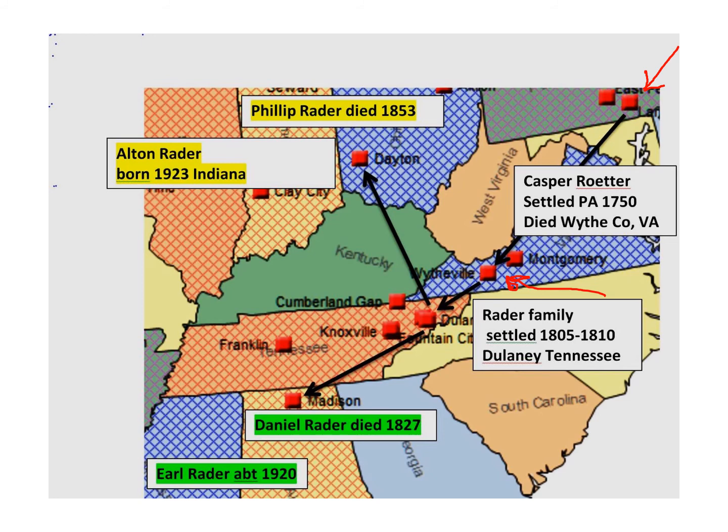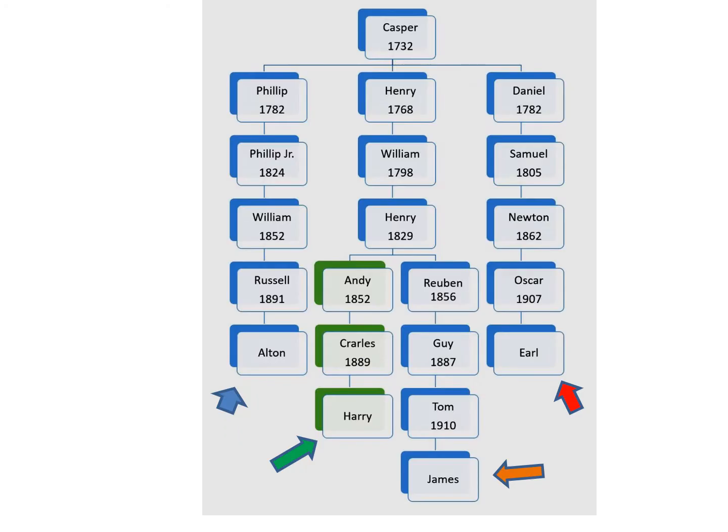So you can see the 2 straggler families, Alton and Earl's family, are far away from the rest of the group, so there can't be any extra help in fathering children or anything. So whatever DNA they brought with them when they moved, that's what they got. So as you see again, here's the same chart. The blue arrow pointing at Alton and the red arrow pointing at Earl. Those are the 2 guys that moved far away from the family. And the 2 of us in the middle stayed with the family group.